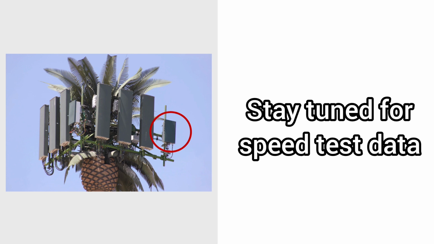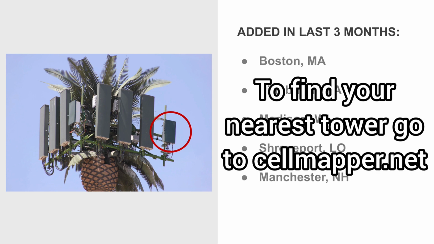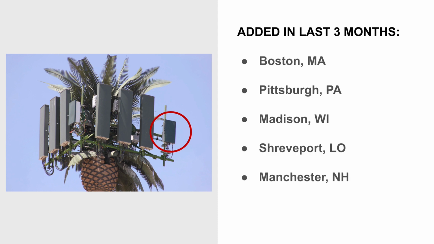In order for this to work, your local Verizon tower needs to have one of these little boxes that I've highlighted on the right. Verizon is spending $5 billion this year and going into next year rolling out this coverage. Just in the last 3 months alone, they've launched 5G home internet in a bunch of cities across different parts of the US, and it's already available in at least 30 million homes. But the message here is, if you can't get it yet, just keep checking their website, because things are constantly changing and expanding.